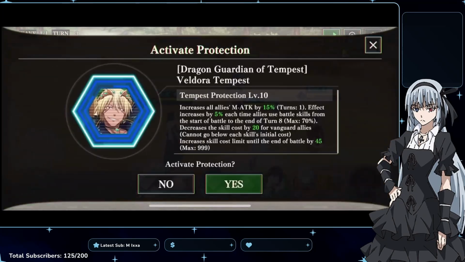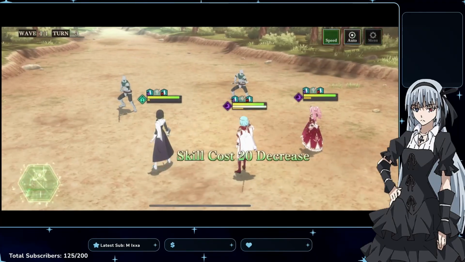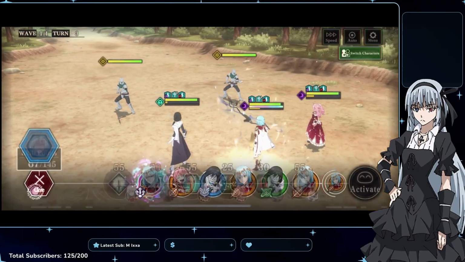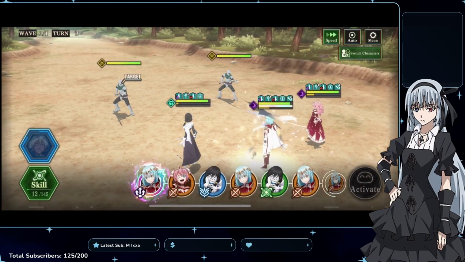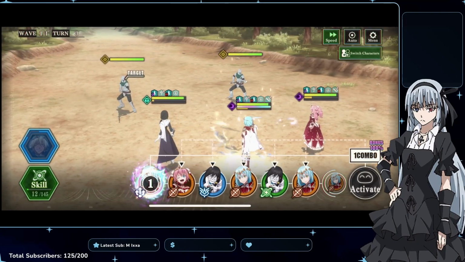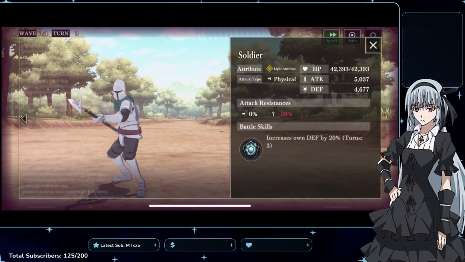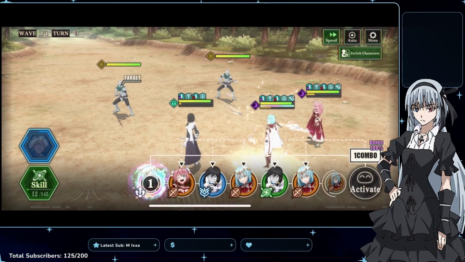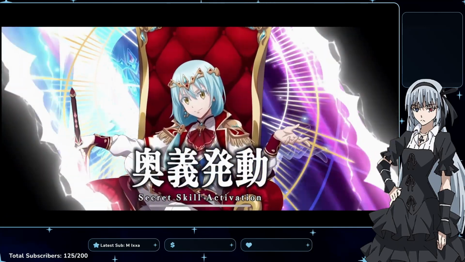So we're gonna pop the Veldora. So we're gonna get the 15 buff, and you know what? I'm gonna pop his crit rate buff as well, and we're just gonna see how much that does. Do I think it'll kill? I don't know, because they have 42,000 health. I don't think it'll kill, but I think it'll do pretty decent damage. But let's see it.